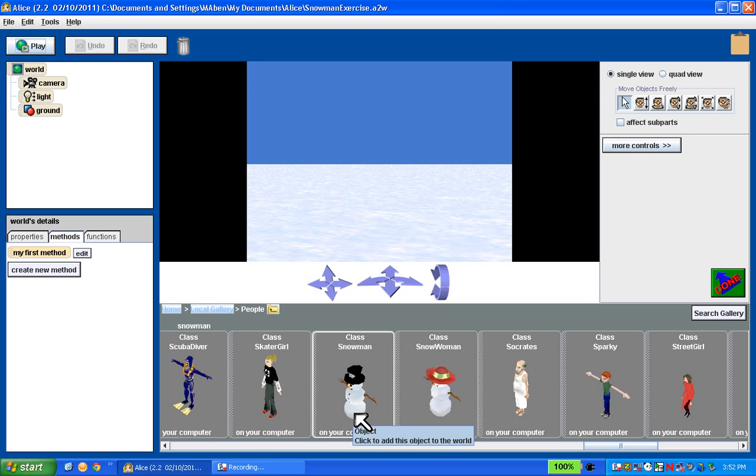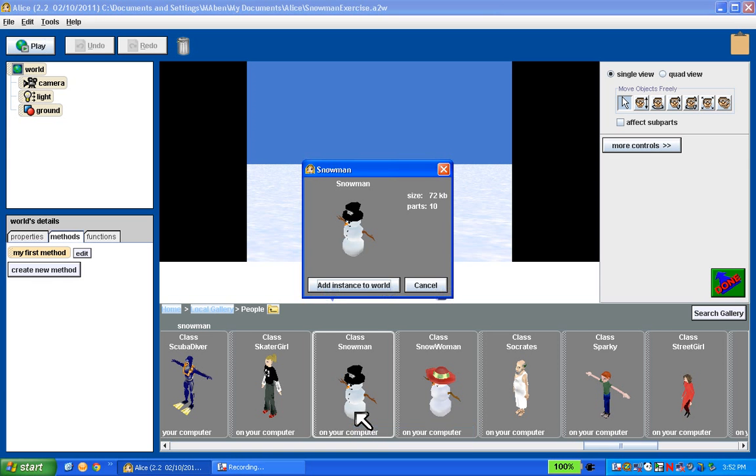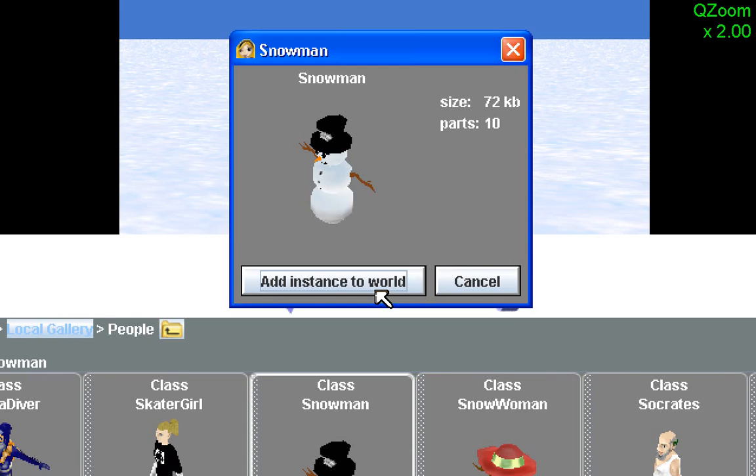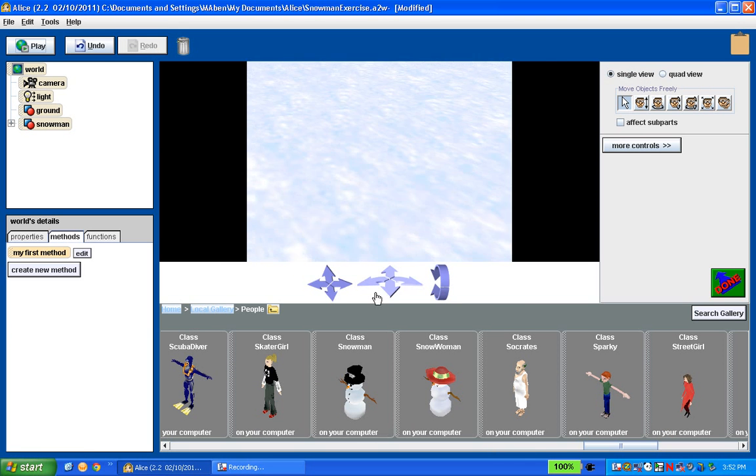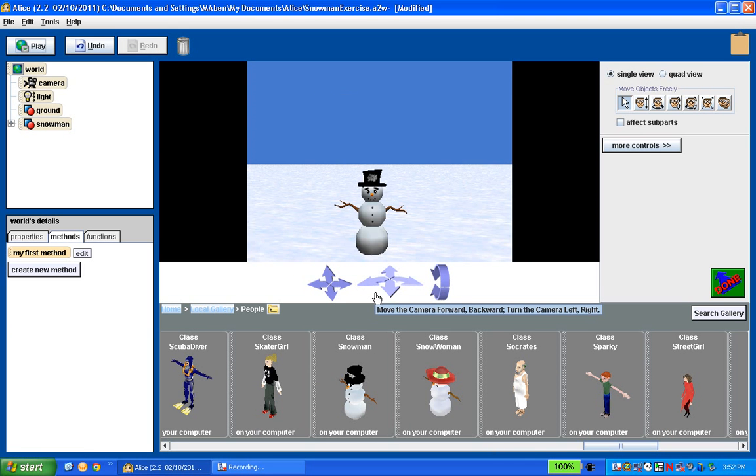Two ways to do that. One is to click on it, like that, and you have a button here called Add Instance to this World. See right there. So I'm going to add instance to this world, and it does this little animation and adds a snowman. The second way to add a snowman is to simply grab the snowman class and drag him up into your world, and you get this yellow box, and this yellow box indicates where the snowman is going to go. So this is nice sometimes to be able to place the person right where you want it to be. So there's my other snowman.